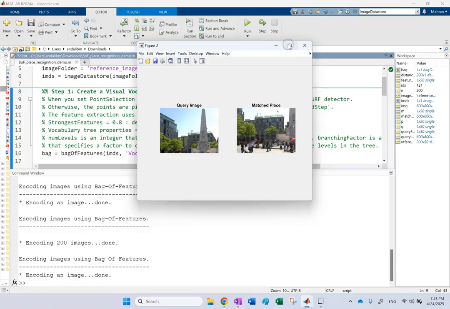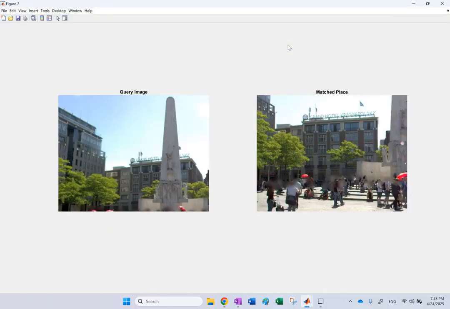So this is the result. And it's very interesting. This is my query image, and this is the best match that it found in the data set. And as you can see, if you compare them, these two are the same location. But here you see the entire pillar, here only a portion of it, but this Grand Hotel sign is there, and those symbols, the flag, everything, okay? And these people are here, those people are not here. And you see that it actually did the job.